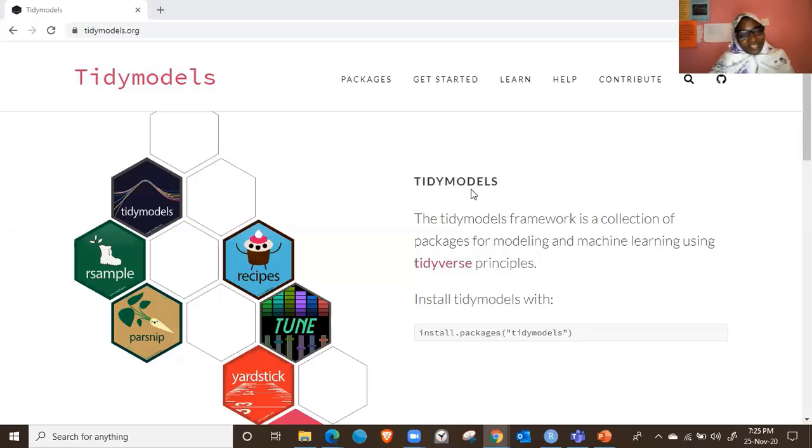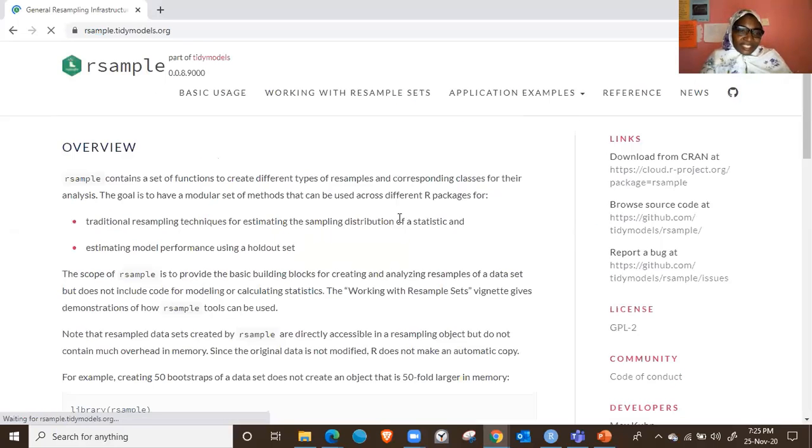This is the main website for the Tidymodels package. If we look at rsample, the rsample package helps us to split our data into the training data set as well as the testing data set. You can read more on this. It gives you a better understanding of what you can do with the package.